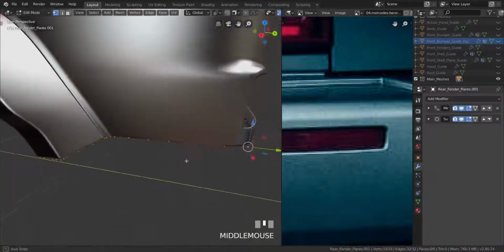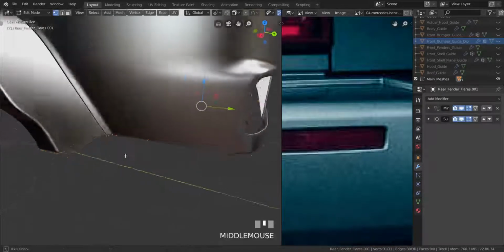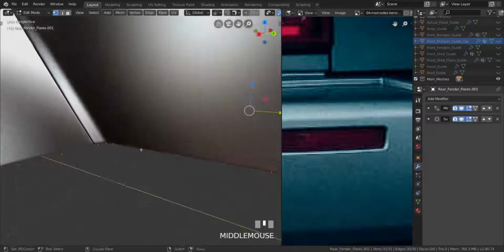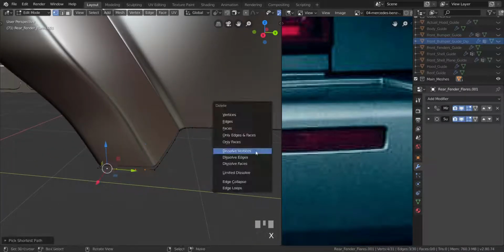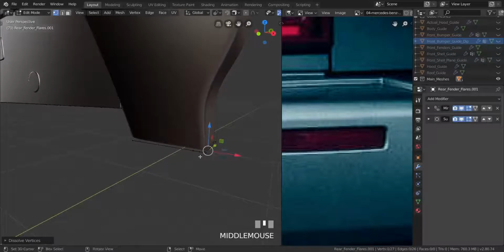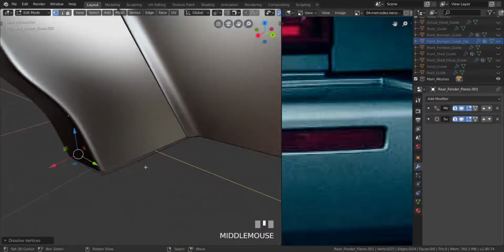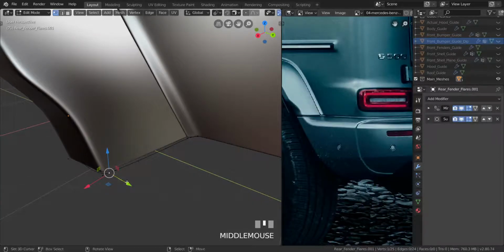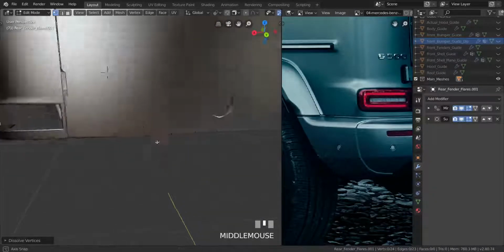Let's get in here. How much more do we want to dissolve? Let's dissolve this and that. So dissolve those two. And we're gonna keep that one over there. Let's get over here. We'll dissolve all of these for now. Pretty sure we're gonna have to add in more later. So dissolve these as well. And let's dissolve, which one do we dissolve? Okay, let's dissolve this one. Like that. So you can see it pretty much starts from there. We need two vertices over there. So that is looking great.